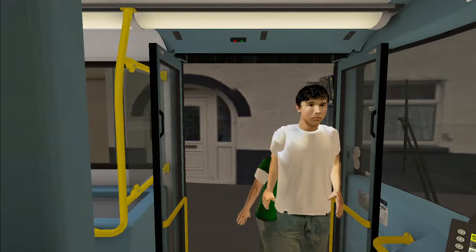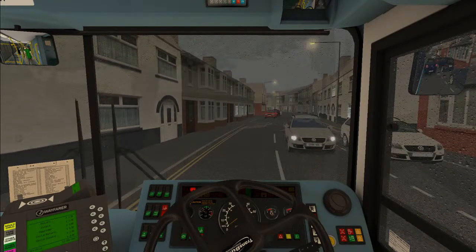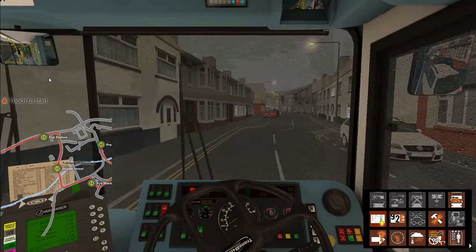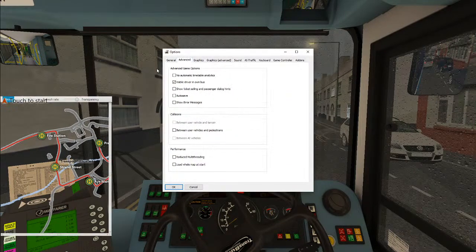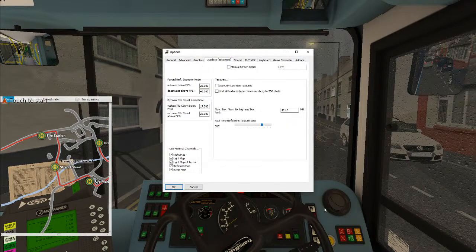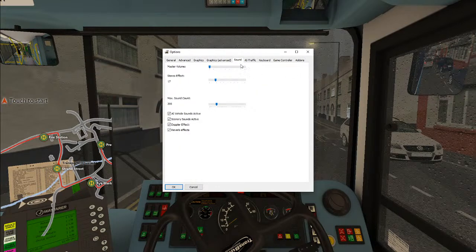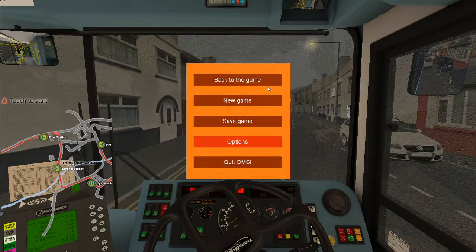Could you show me your settings for Omsi so I can screenshot and do it for mine, please? Yeah, no worries. I'm actually using Eamon's settings and they work very well for me, which is not a surprise because we have very similar PCs. But here you go. There's general, there's advanced, there's graphics, there's graphics advanced, there's sound, there's AI traffic, and that's really it. All that's needed.